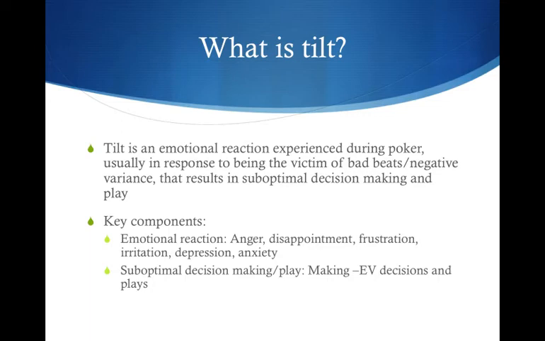But the second part of the equation is that it results in suboptimal decision making. So if you were to experience a flash of anger as a result of a bad beat, but you had enough experience that you didn't allow it to impact your play, then you wouldn't be said to be on tilt. You certainly experienced an emotion that a lot of people would identify as being on tilt. But if you're not allowing it to affect your play, if you have the mental tools necessary to experience the emotion but not allow it to affect your decision making, then we wouldn't say you're on tilt.